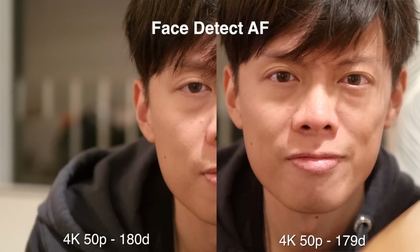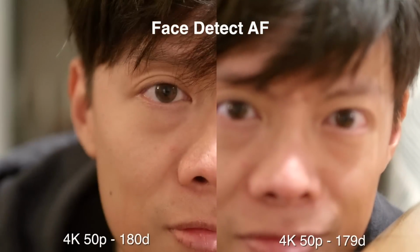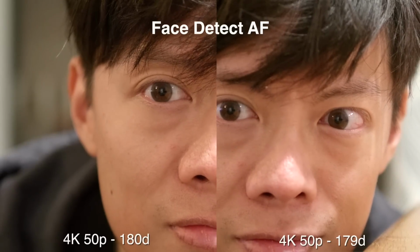In 50p there isn't much apparent difference, although with the 179 degree it does seem to pull in focus smoother without the racking back and forth. Surprisingly, it worked really well in a room that's not exactly brilliantly lit. There were times where there wasn't too much of a difference between 180 degrees and 179 degrees, mostly in 50p mode though. And I don't know if I'll go around saying it's as good as Canon's Dual Pixel AF, because Dual Pixel AF is amazing. It's quick, it's accurate, it's superb.